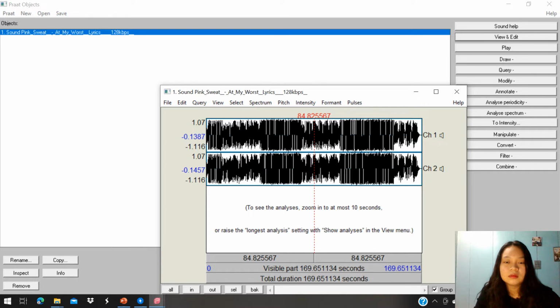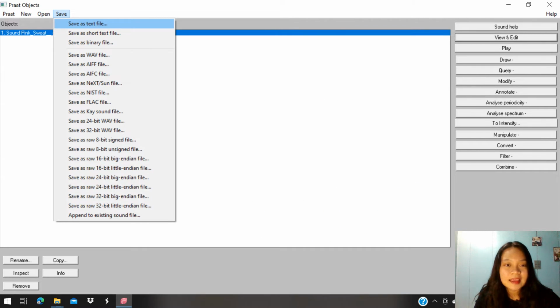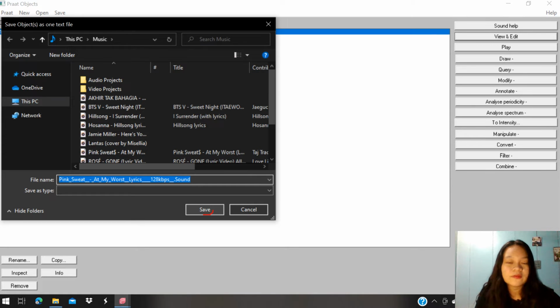I'm not using a spoken sound, I use a song, so that is why the pitch is not shown under the spectrum. I'm really sorry for that. And then if you're satisfied with your sound, you can click save, and then click save as text file, and then it will appear like this, and then you click save, and it will automatically save on your laptop.